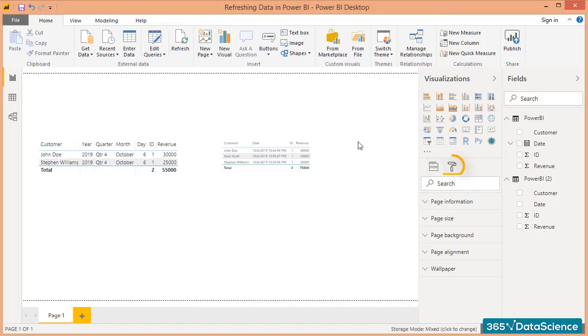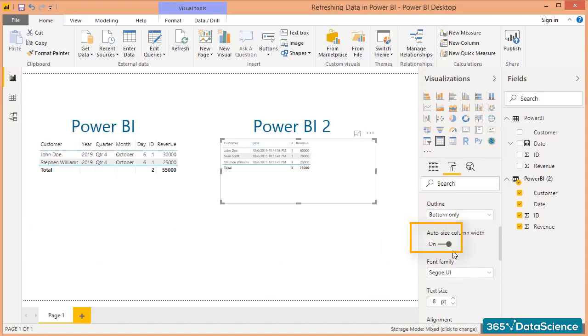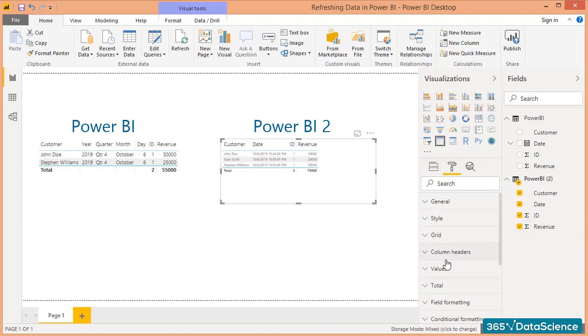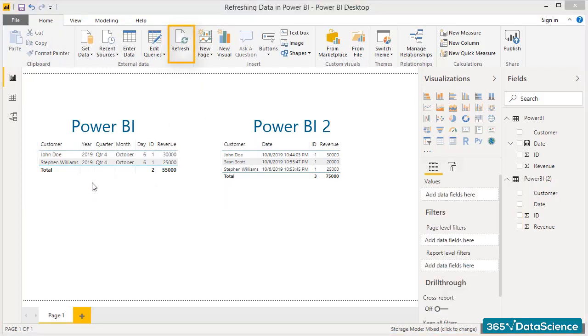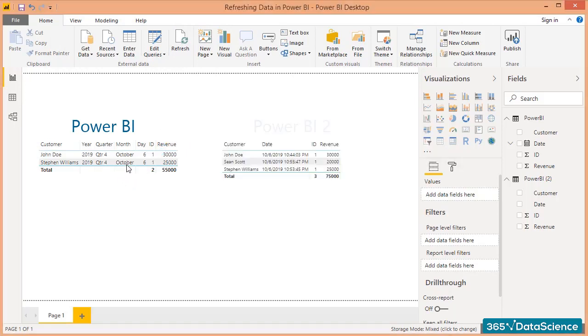So let's increase the font size just to make them even. So column headers 12, values 12 pixels as well. Perfect. So now we can see that the live connection is definitely picking up the data as it's supposed to. With the import mode, we need to press refresh if we want to get that 3rd row. So once we click refresh, the table that comes from the import mode will get the third row within a few seconds, and this will even out both of our tables. This is fine. So this is how these two tables look like.